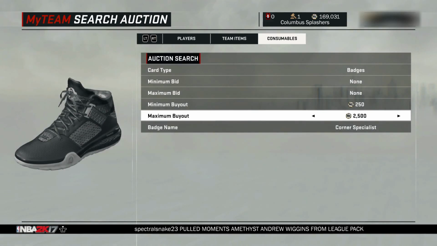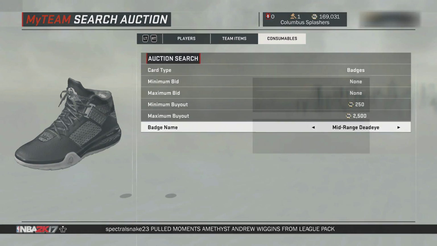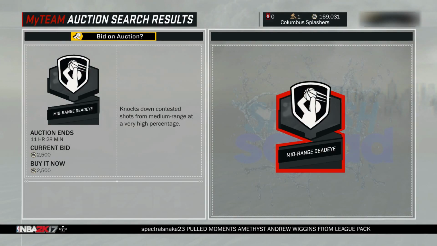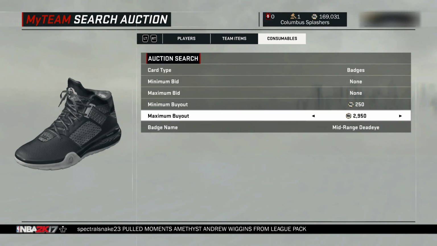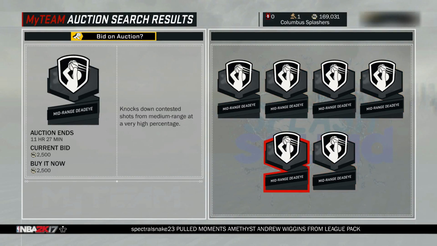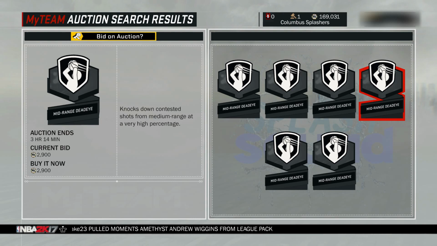So there's corner specialist. The next one I check is mid-range Deadeye. For both the Deadeyes, they're going to be pretty high end, so right there only one popped up. If that happens to you, I do recommend going up 400, 500 MT until you see another one. So 2,900 is the next cheapest. 290 off of 2,900 is basically 300, so that's 600. That'd be a pretty good snipe right there, but it's kind of been up for a while, so I don't know.